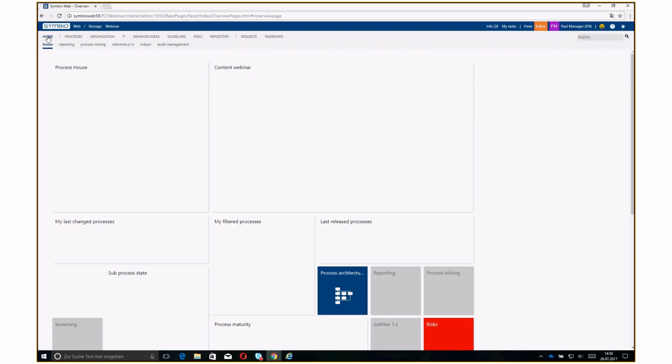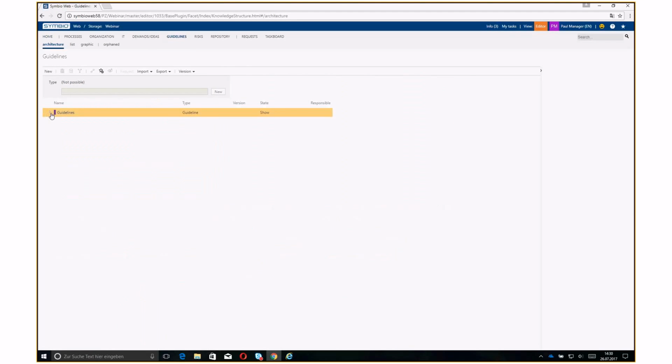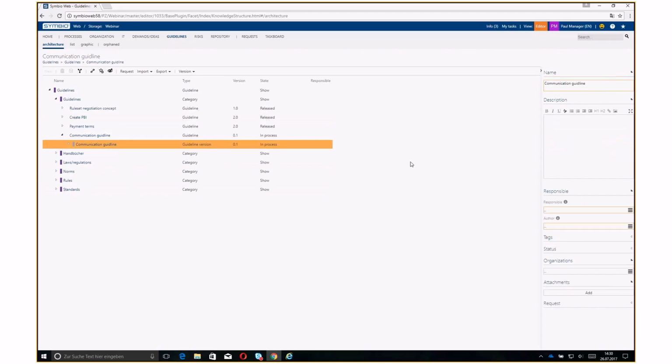Going back to the overview, the HTML editor, you might have seen it already. So let's go maybe into a guideline or a document. So you see when I just set up a new guideline, for example, a communication guideline, you see here now in the detail content on the right, you have this description, and you can just use the standard formatting you are familiar with. So the bold, italic, underline writing, headers, numerations, indenting, outdenting can be managed. You can define a link, or you can upload a picture, for example.